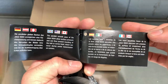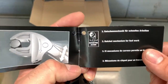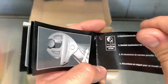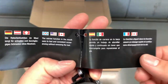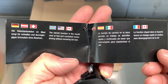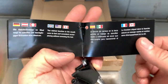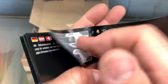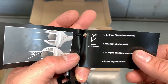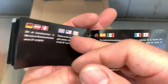I'll get you the other languages here. And ratchet mechanism for fast work. I guess the end right there is for fast work. And the ratchet function in the mouth allows for fast and consistent screw driving without removing the tool. I guess language barrier there. And flat, and then I guess 30 degrees there. Low back pivoting angle, 30 degrees small return angle.